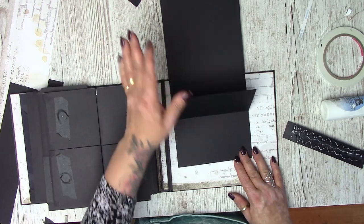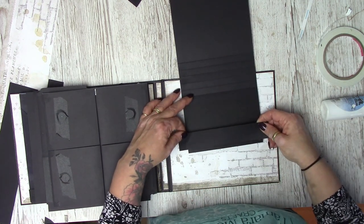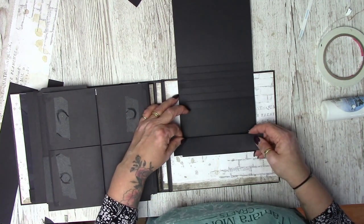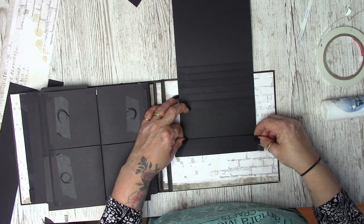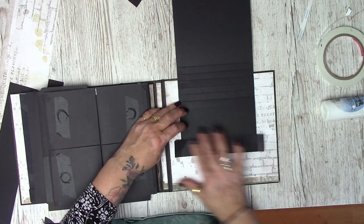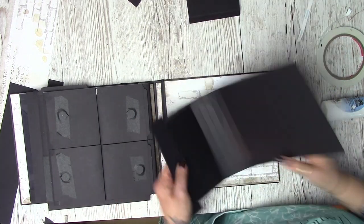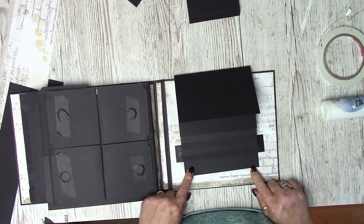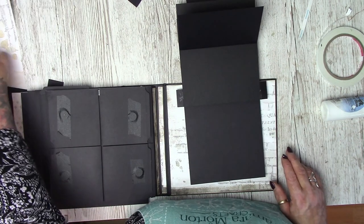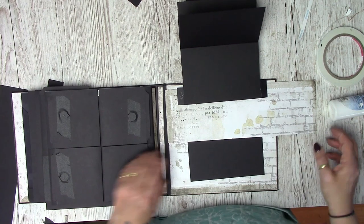Turn it up and then turn it round so you're working on the bottom flap from the back side. Place your anchor piece so that both side edges are level. With the scored lines, try to get them equal either side of that flap. With the glue it should be easy to move if you get it in the wrong place. Bring it down and you should be left with your end flap and the two anchor glue tab pieces.